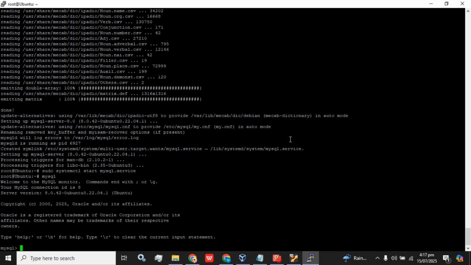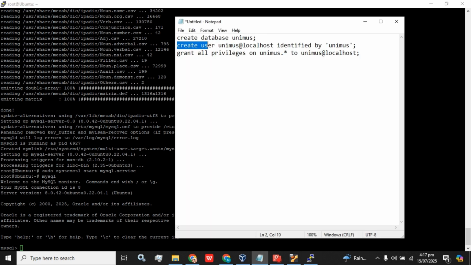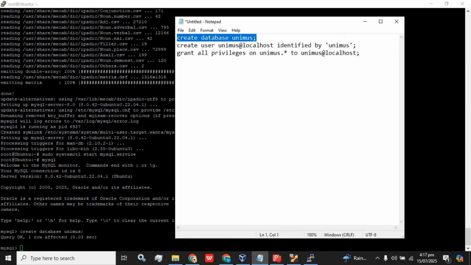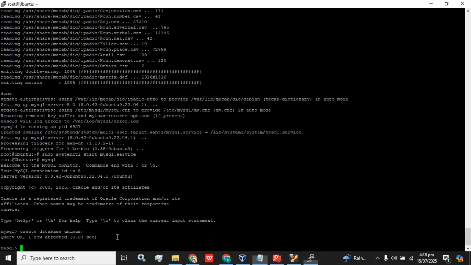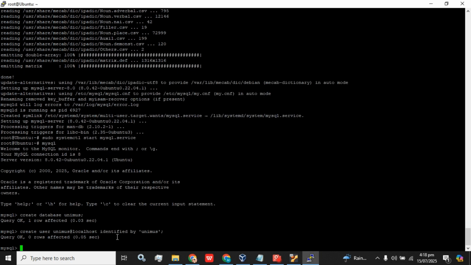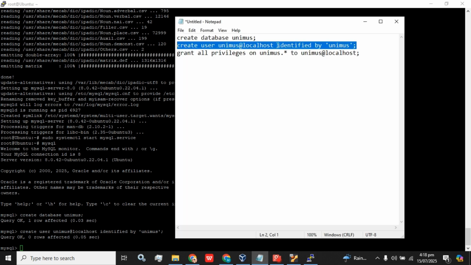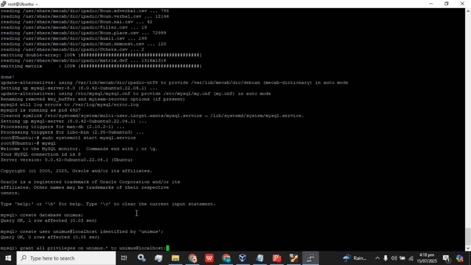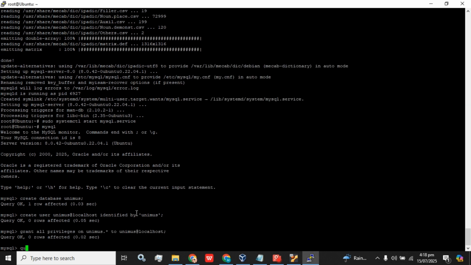Now I am going to access my database and create the database and user. For the purpose, I have copied some commands. You have to create the database, and then a user which has access to the database using a password, and then all the privileges to the user.